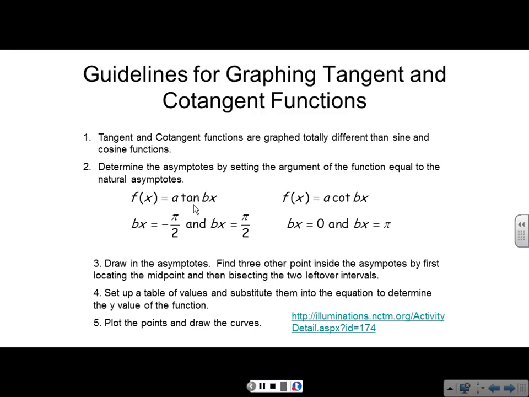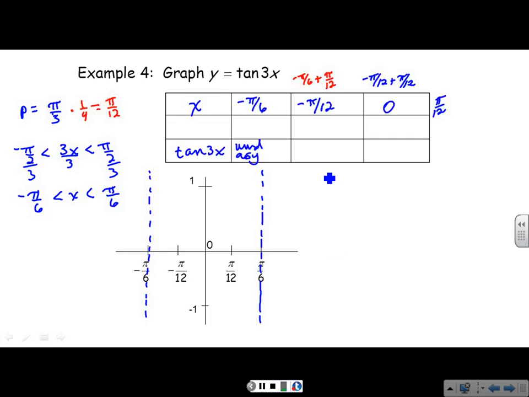Again, we're using that 45-90 triangle, and because of the negative pi over 4, basically it's going to be 1 over 1, but it's negative. We know that it's in quadrant 4, and tangent is negative in quadrant 4, so that's going to be a negative 1. Alright, so for 0, same thing. We're going to take the 0 and plug it in here. 3 times 0 is going to be 0, and then tangent of 0 is going to be 0.